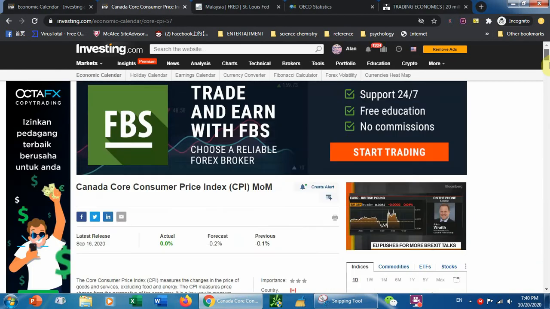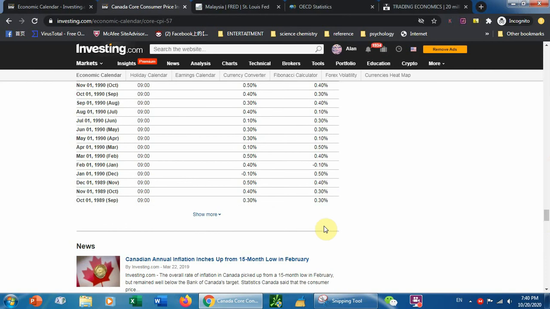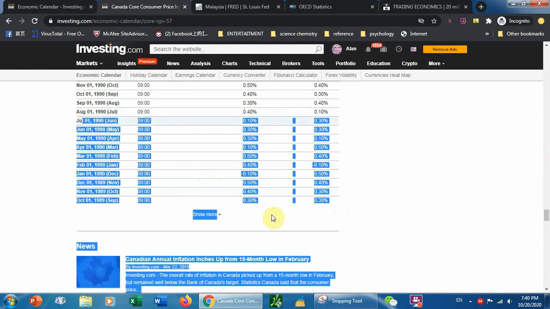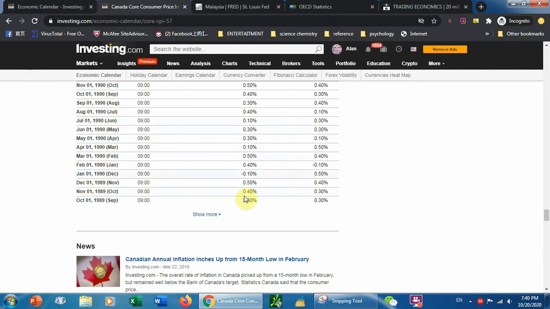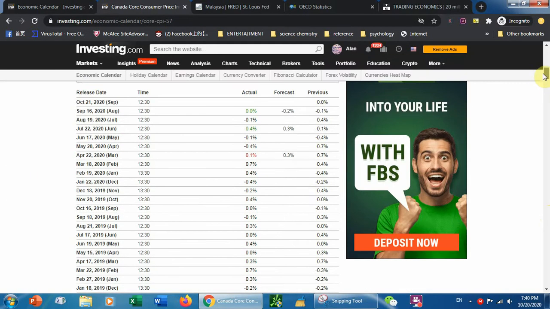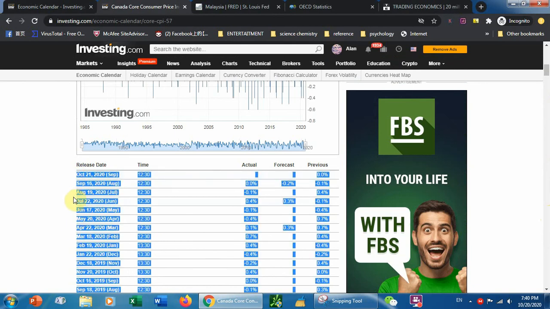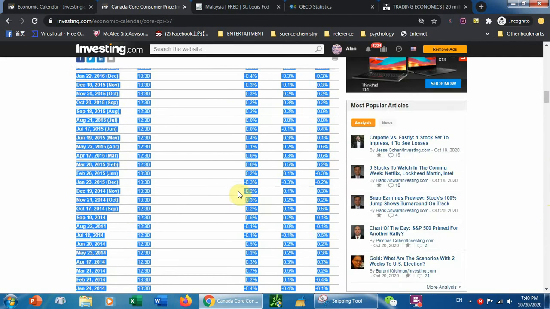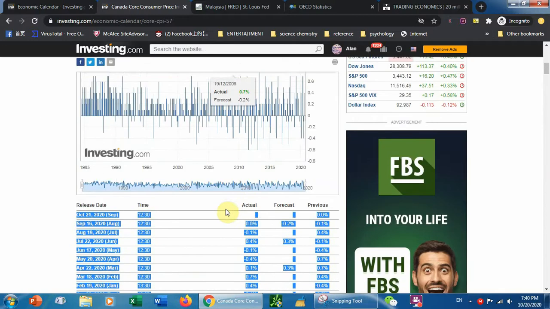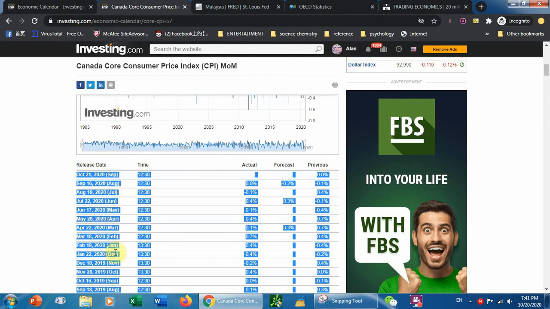So for example, I pull out data from 1989. What you need to do is select a part from here. I just select a part of here. Okay, wait, and then scroll back up, hold Control and Shift and click in front of the date. It will basically highlight all of the data. So all you need to do now is hit Control and C to copy, or just right click and hit copy. Then you go to the spreadsheet, go to Excel, paste the data, and do your analysis.